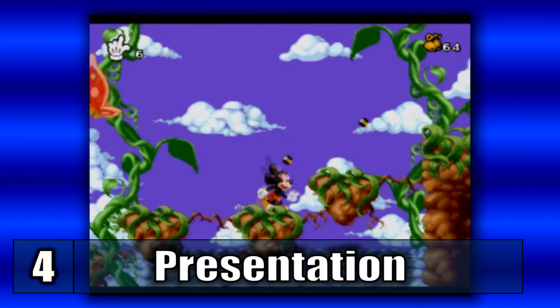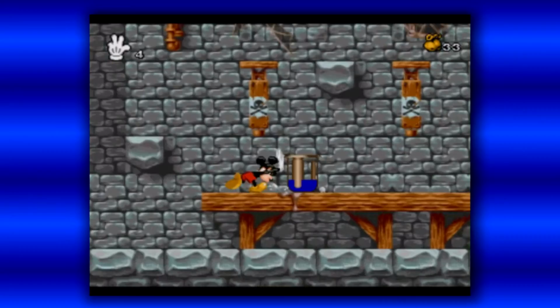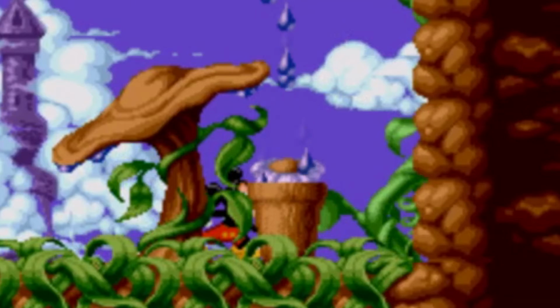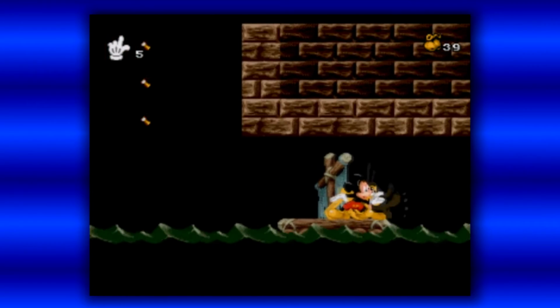I gotta give props to the presentation of this game. Not only does Mickey Mania look good, it emulates what a Mickey Mouse cartoon would feel like in a video game. Everything is full of life, from the enemies and obstacles to Mickey and Pluto. We even have some audio effects for Mickey and Pluto.